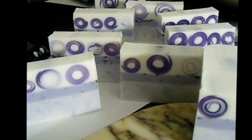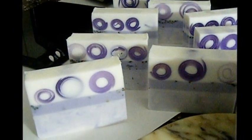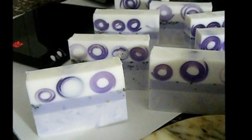So that's the soap, and I'll be wrapping these tonight, doing the labels and that tomorrow, and I hope you've enjoyed this video on how I made this soap.